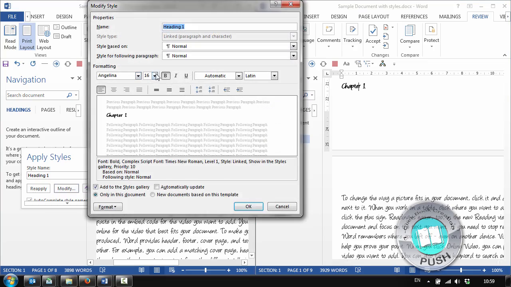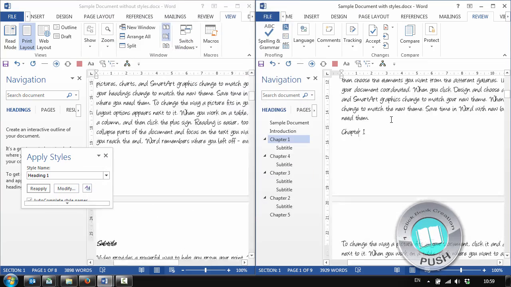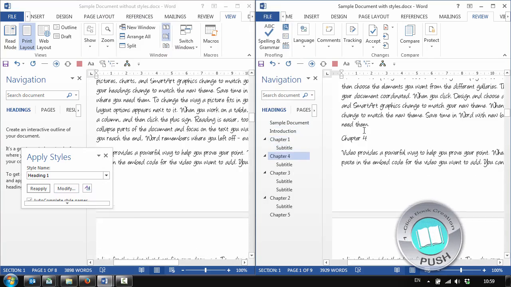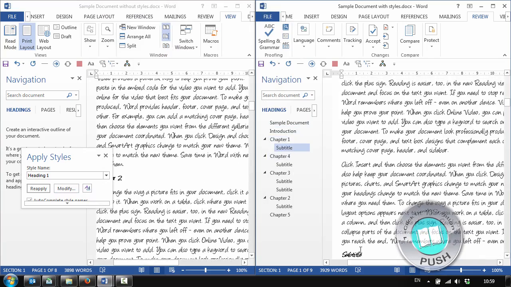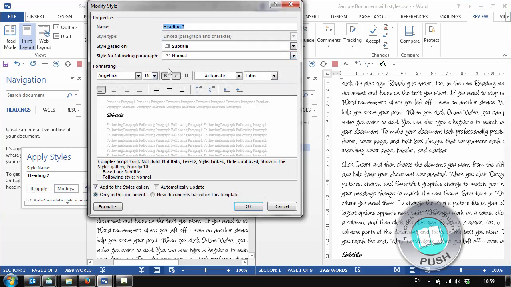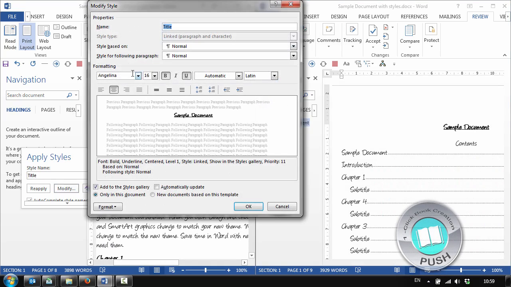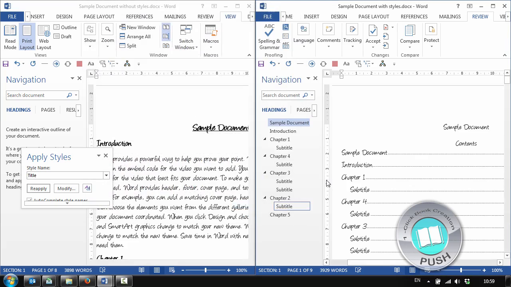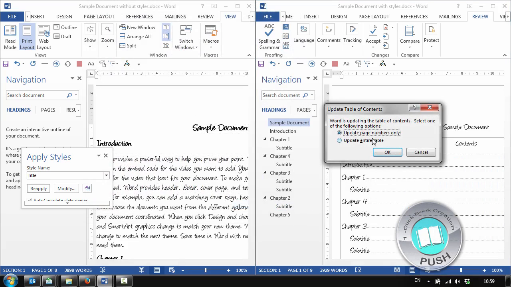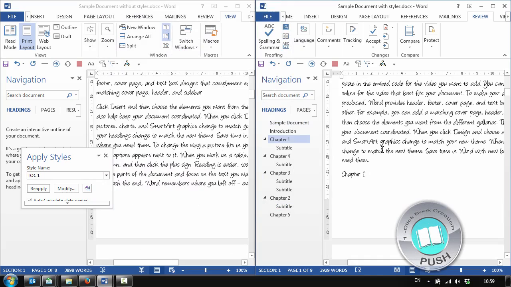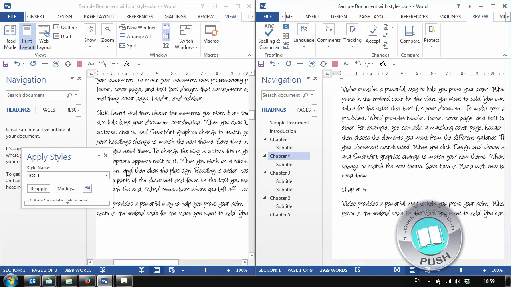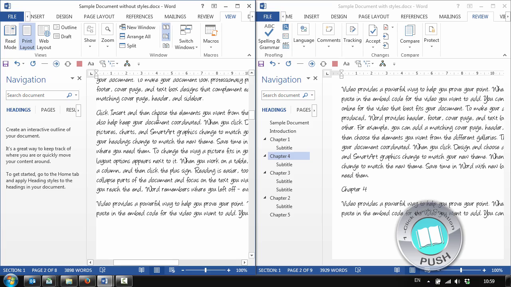So let's just put this back to, we want to get rid of the bold, and heading 2, we want to get rid of the bold italics, and then I want to put my title back also, so we get rid of the bold and the underlined. There we go, and the table of contents is automated. You don't have to do anything. Whereas doing all this manually with the without styles document is a nightmare, and that's one of the reasons why Word is so powerful if it's used correctly.